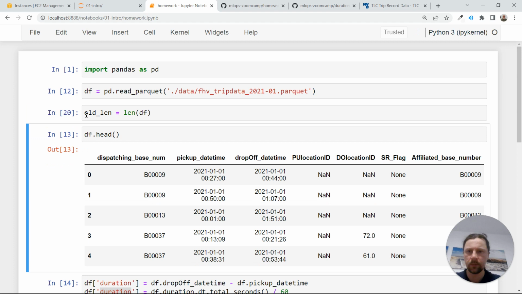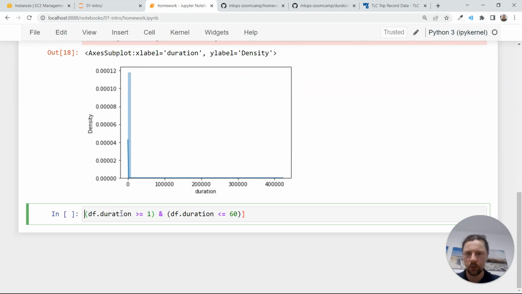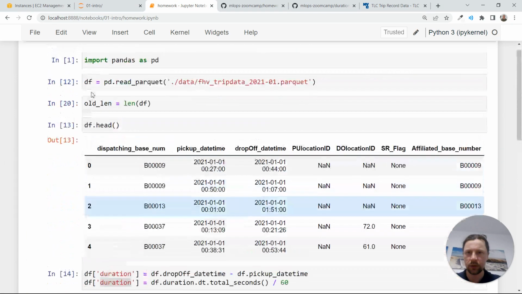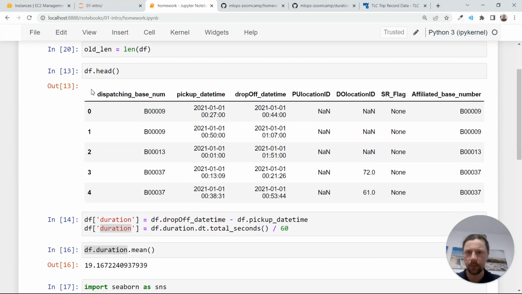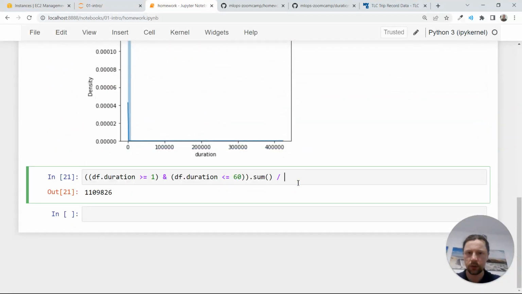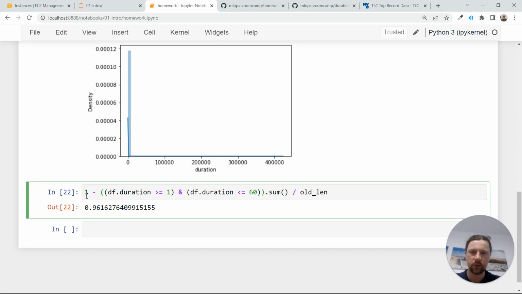We can write it to a variable, and now we can see how many records we will drop if we do something like this. We can just do sum, take this value and divide, to see how many of them we will drop. We will drop almost 4%.